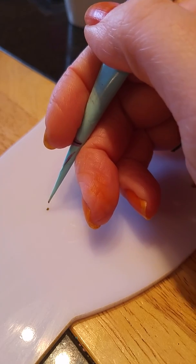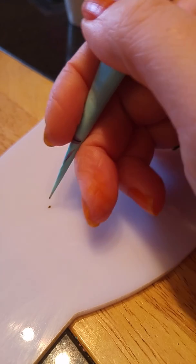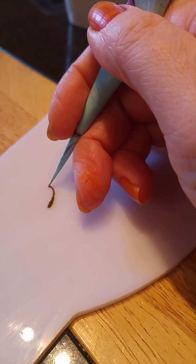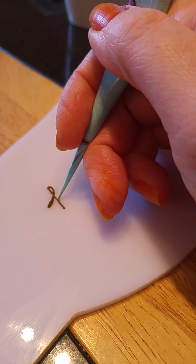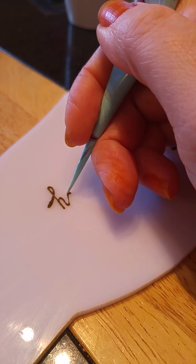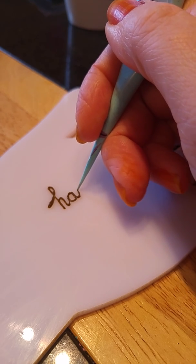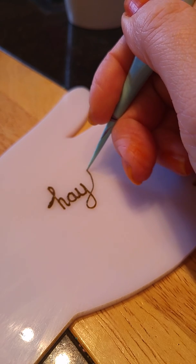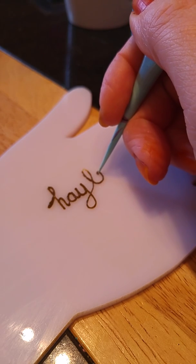Depending on the cone, sometimes you can nail it first time, sometimes you can't. So let's just give this a whirl and see what happens. See how the henna kind of feels. This cone is freshly defrosted, so it can take a little while for it to warm up.